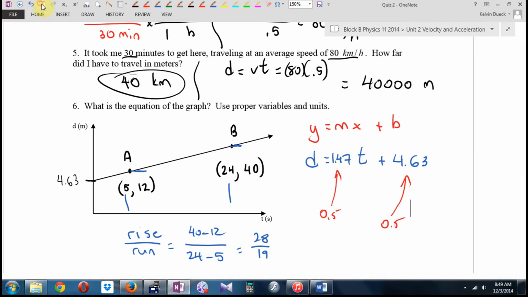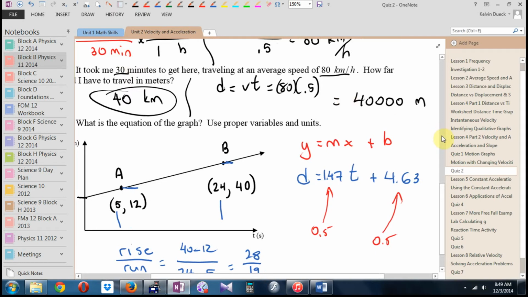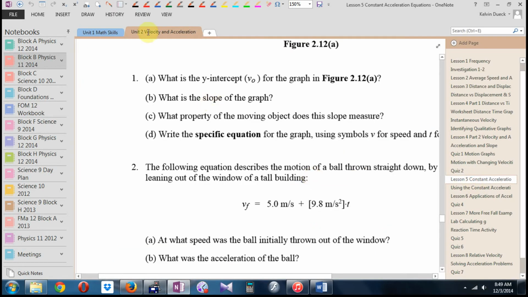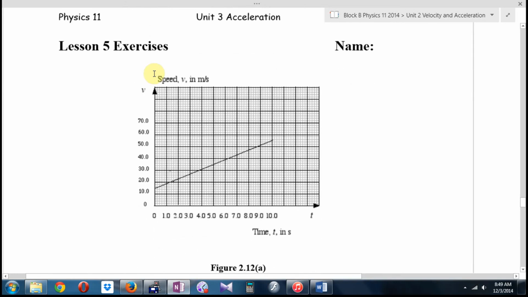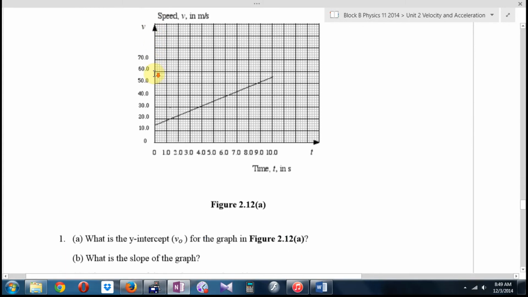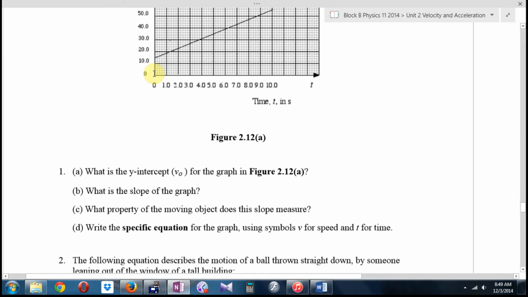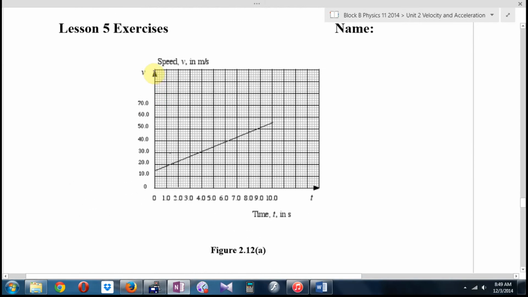Last day, we started working, or we continued working with the constant acceleration equations, and I gave you some homework. Can you get out the homework from lesson 5? And this is your chance to ask me questions. Today, we're going to look at a couple of applications, and then I'm going to shut up for a while and give you a whole bunch of these to practice. So lesson 5, we started off with a graph. In fact, number 1 is very, very similar to the question we just did on quiz 2, except this time it's a velocity time graph.